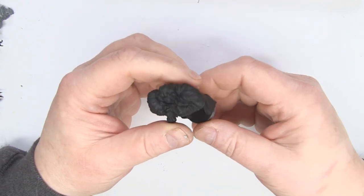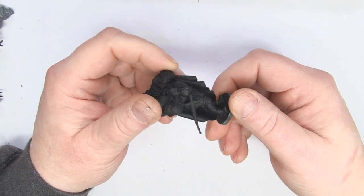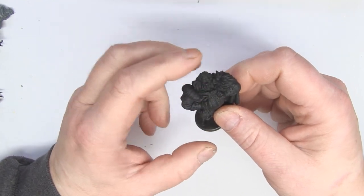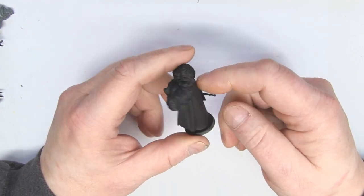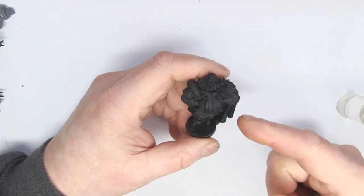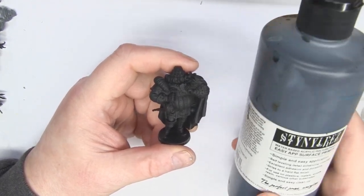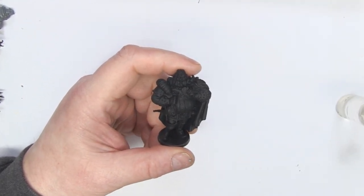So he's actually already been primered. We can just go straight to paint from here. The mini is a semi-soft plastic. It's not really soft plastic, but it's not a hard polystyrene. This is what you would expect a modern board game miniature to be made of. And it's fine. So I'm going to get started in my normal fashion. Like I said, I've already done primer on this. That is black Stynylrez primer from Badger. This is my favorite primer, and it works really well on all of your board game style plastics.